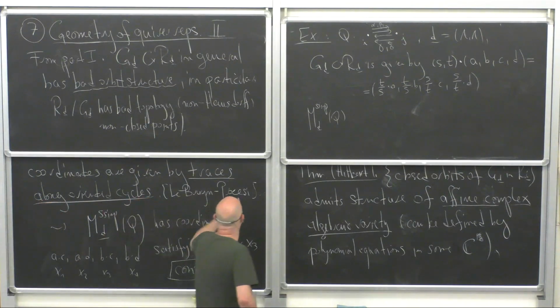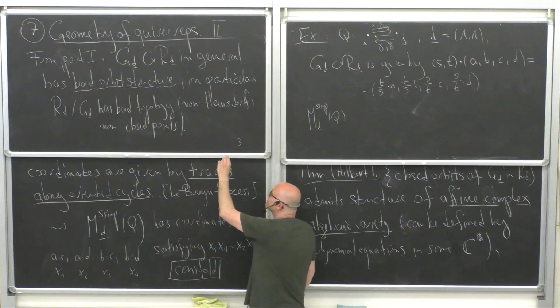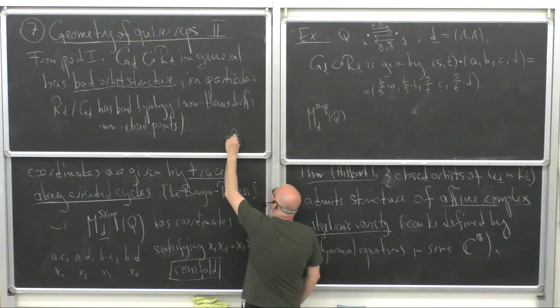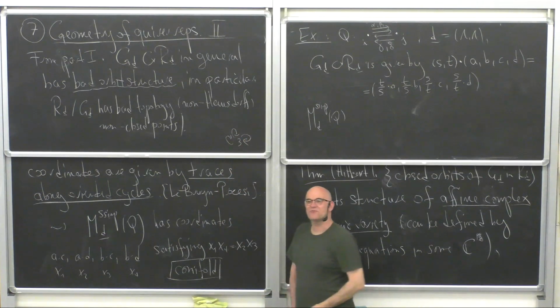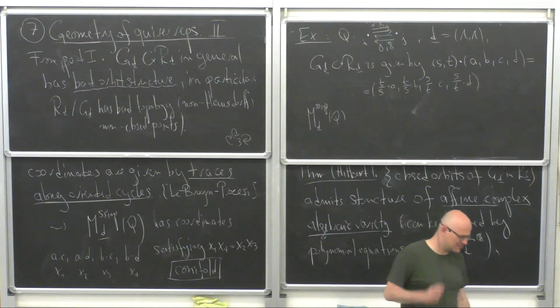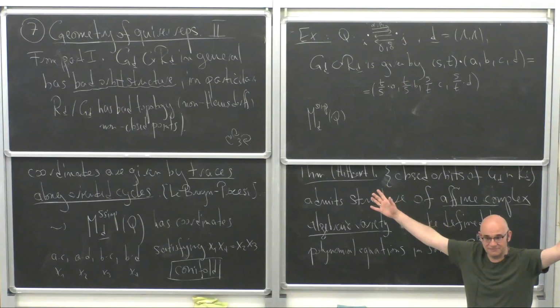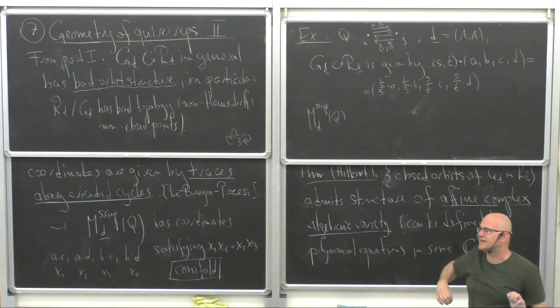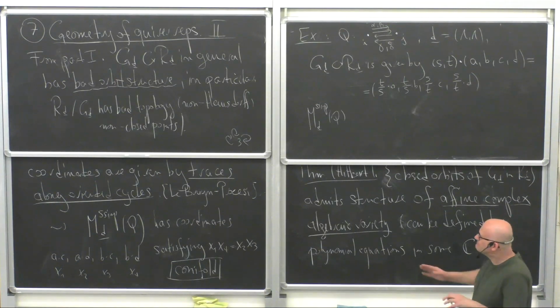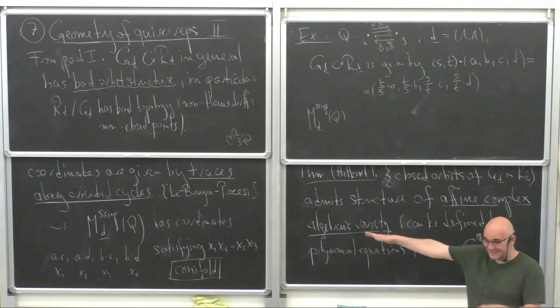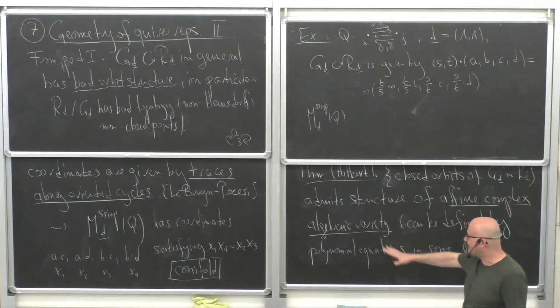So for example, the worst case, which I think was ever computed, was triples of 3 by 3 matrices, where you need minimally 48 generators, 48 coordinates, 48 traces along cycles, and 365 polynomial equations to define it. And this is minimal. So, I mean, this is a very nice theorem. It has its limitations. In general, you cannot really work this out.